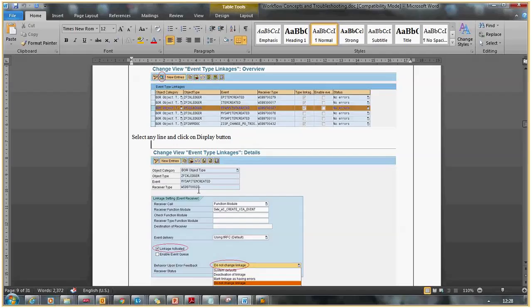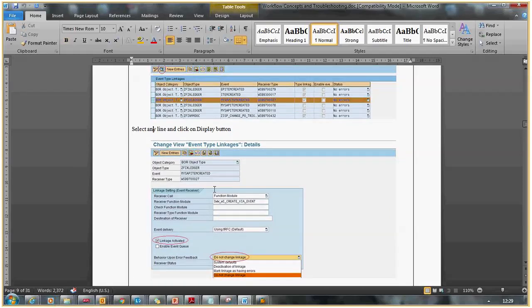There you'll have this receiver function module, and you need to maintain this for creating an event linkage. So every time this particular event is triggered anywhere in the system, this particular workflow will be called.